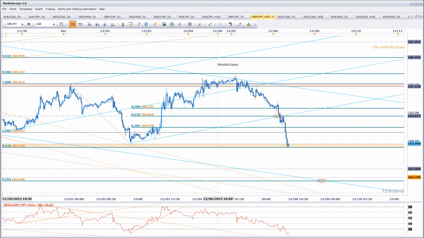Does that make sense, Avery? So yes, the more points you have, the better. The more touch points you have, the better. But it doesn't mean I won't take it if it only has 2, if price is showing me that it's a good setup. She says yes on RSI. Thanks for the levels on Sterling Yen, Mike. Missed such a good opportunity, but won't chase.